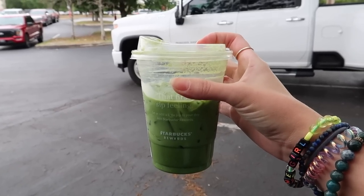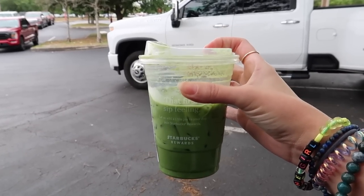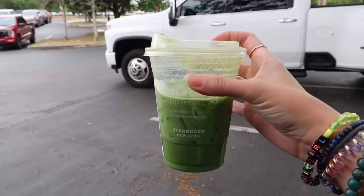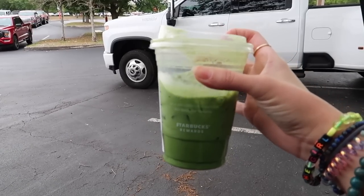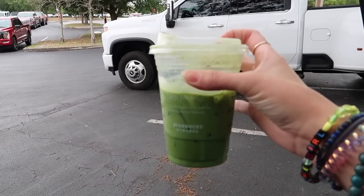I thought it would be a good idea to check back in on the good old Lakeland Antique Mall and see what's what — what's new, what's old, etc. So without further ado, enough talk. Let's get going. And just because St. Patrick's Day is over doesn't mean we can't stop drinking green drinks. Today's coffee is thanks to Lancelot. Thank you so much for always supporting the channel. Cheers — I hope you enjoy this one.